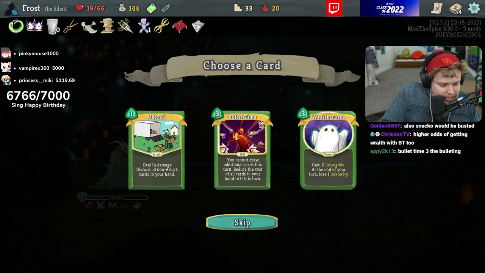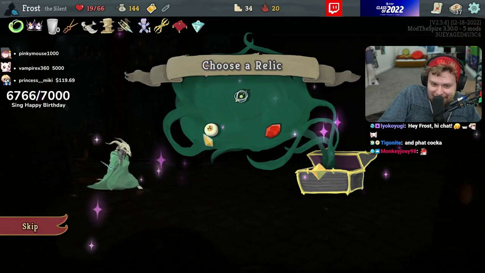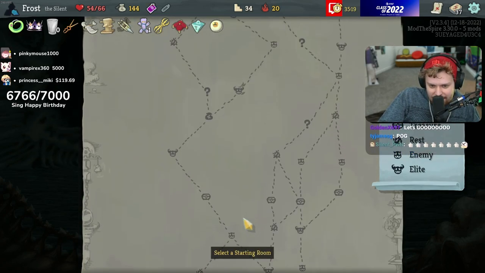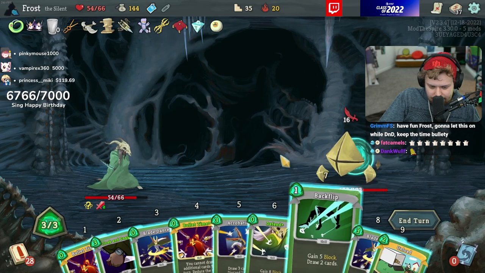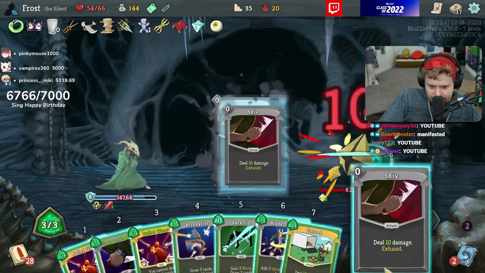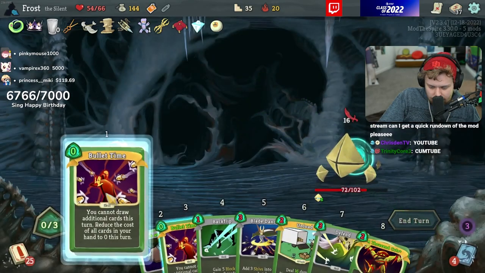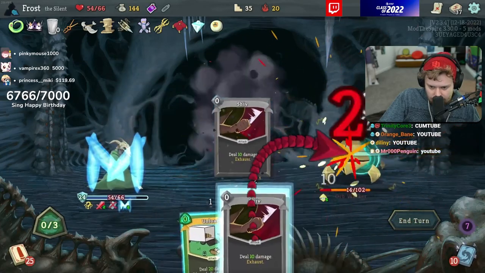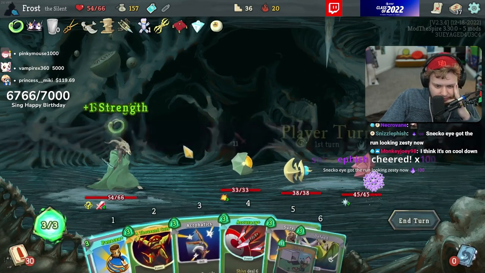Five gifted to make the choice for me? I'm considering this, princess. Just do Sneko Copium. Okay, if this deck gets Sneko, man. Sneko Eye. How's the spice right now, chat? Huh? How's the spice? How's it feeling? How's the spice? Sneko, I got the run looking zesty now.